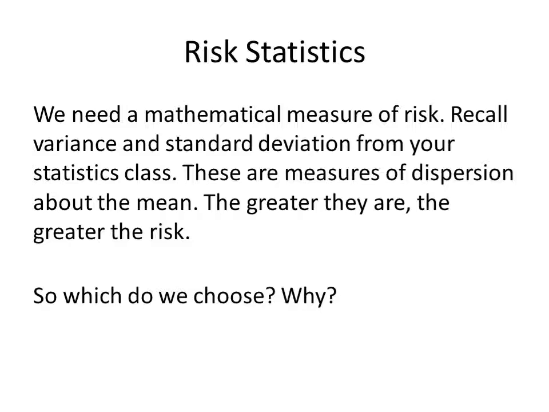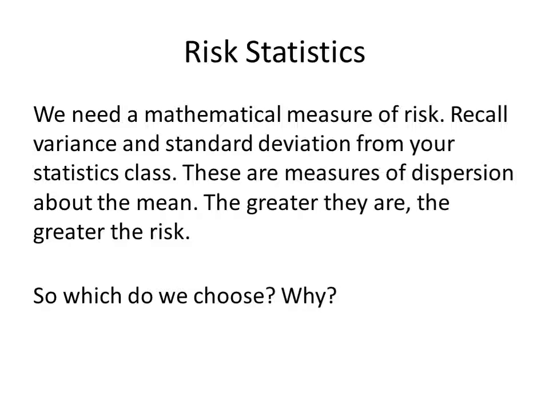If you recall from your statistics class, variance and standard deviation are measures of dispersion about the mean. And dispersion about the mean is what we're talking about when we talk about risk in returns on financial securities. If something is very narrowly distributed around its mean return, it's not very risky at all. But if there's a wide distribution of returns around that mean return, then that's a risky asset. And so we can use, therefore, either variance or standard deviation as our measure of risk.